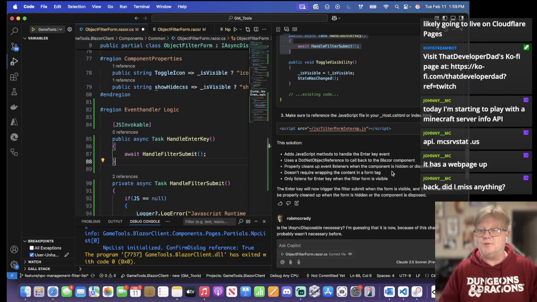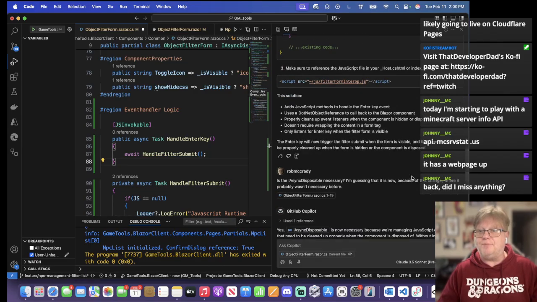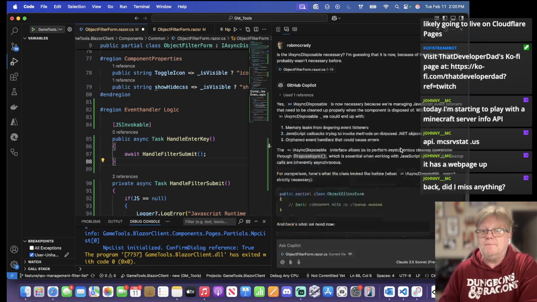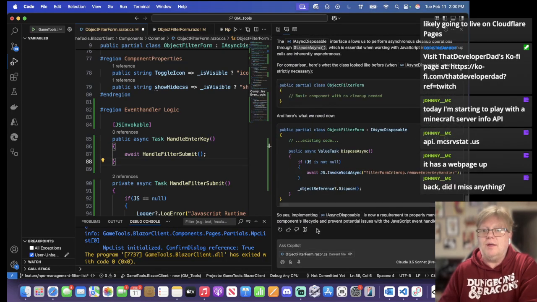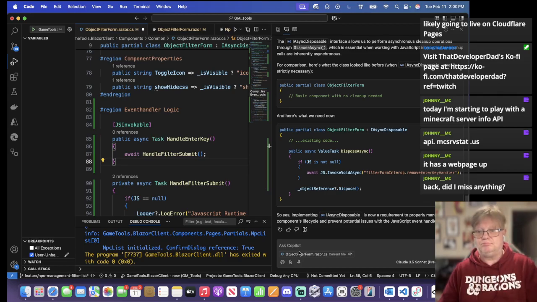Cleans up event listeners when the component is hidden or disposed. And we don't have to wrap the content in a form tag. And only listens for the enter key when that filter form is visible. Okay, and that makes a lot of sense.